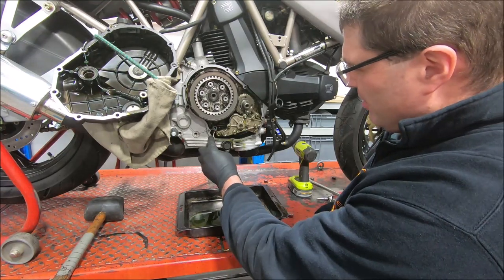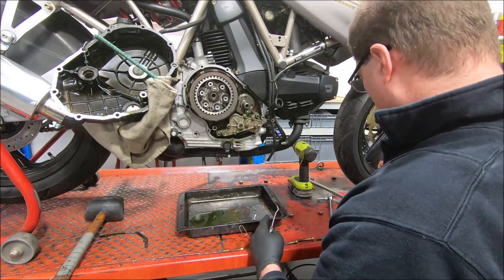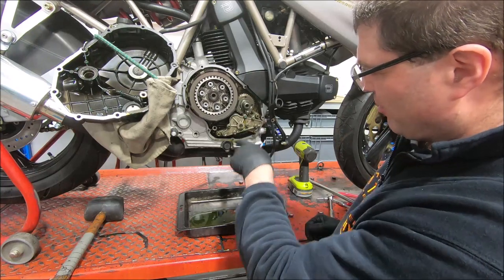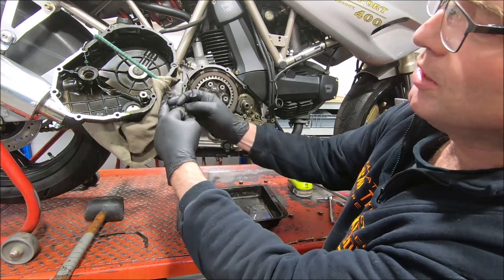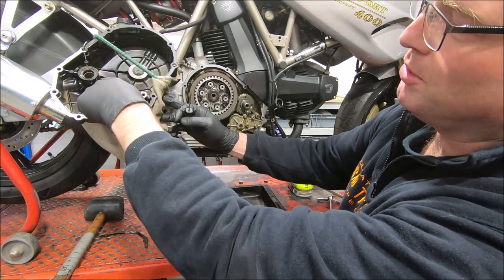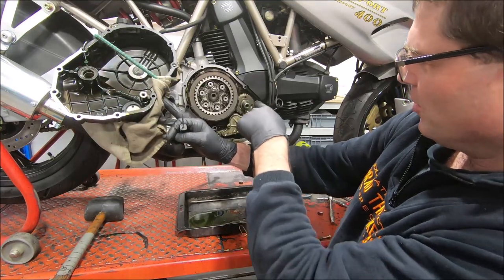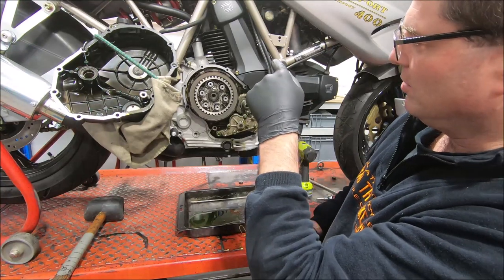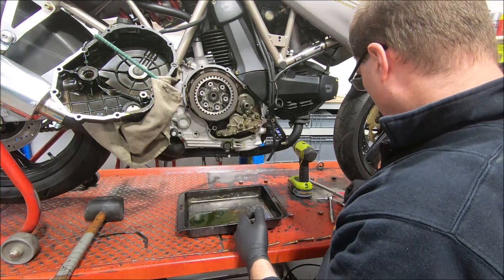There's an O-ring here, which is where the oil from the oil pump pushes oil into the filter, it comes out of the crankcases, it comes out this hole into this hole in the side cover, through the clutch cover, primary drive cover, into this hole here, which is the end of the crankshaft. And then the oil goes into the crankshaft, up through to the big end bearings. And some of it goes through to the other side and lubricates the inside of the starter clutch mechanism.